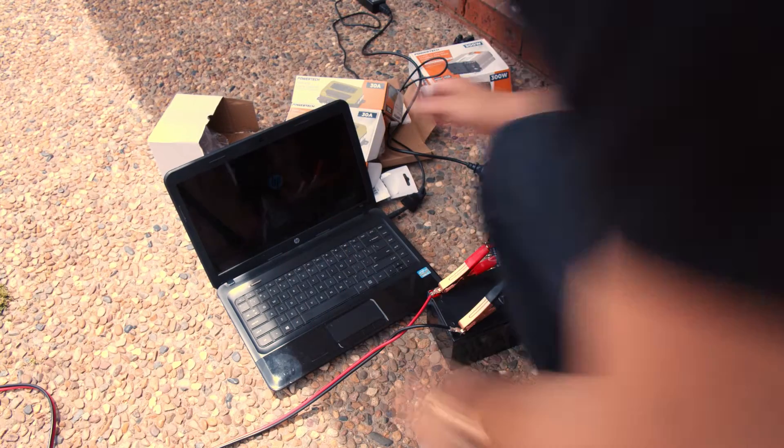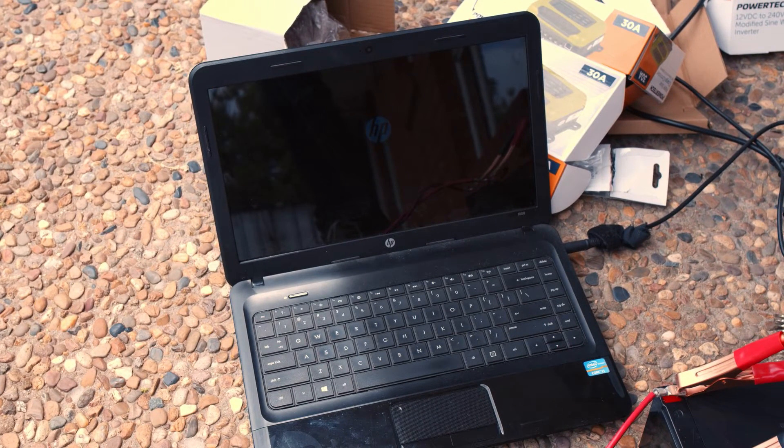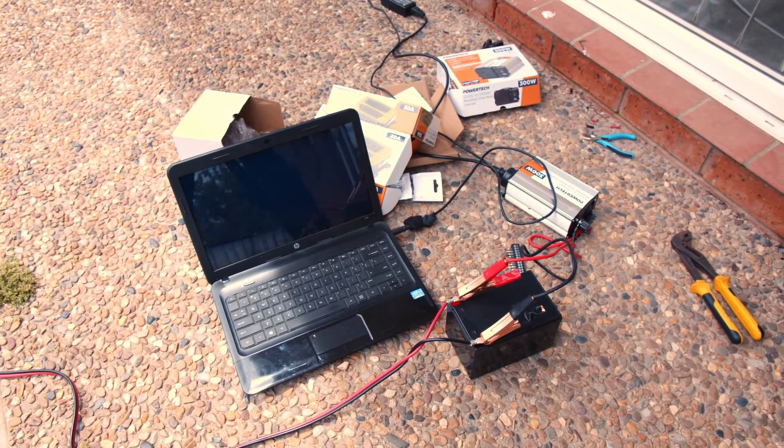Let me see if I can get a close-up — oh no, I accidentally just disconnected the whole thing. Okay, there's the power light again, fan on the inverter is going. Sorry, camera's way out of focus. Can you see that HP logo on the screen there? It's booting up — powering a laptop with the Sun! Let me try to power multiple things, I'll grab some other stuff.